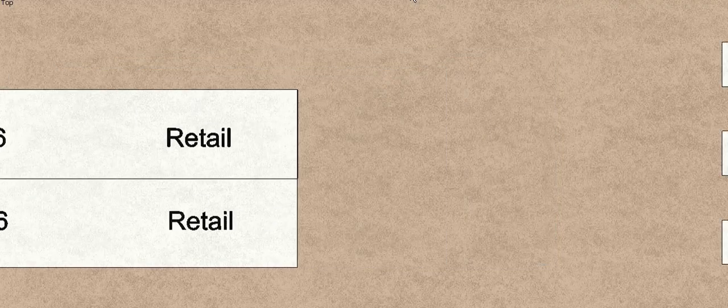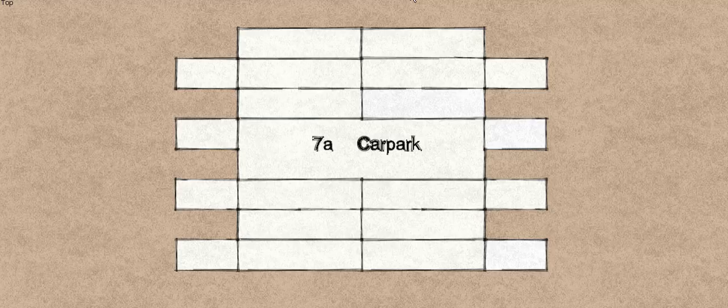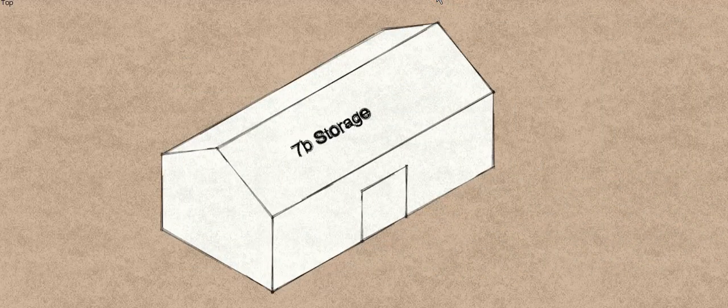Then we go into class 7. Now class 7 is broken up into 2 parts, 7A and 7B. First part, 7A, is basically car parks. And then 7B are typically storage type buildings. So warehouses, and even if they do a little bit of displays for produce, and they do wholesale sales out of it, it all comes out as a 7B for storage. All right, so 7A and 7B, and then we go into class 8.